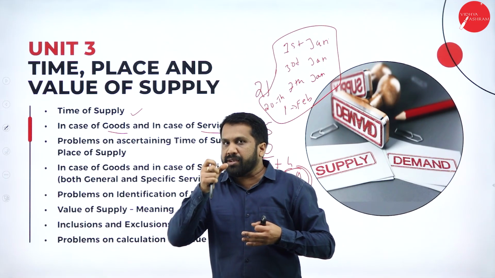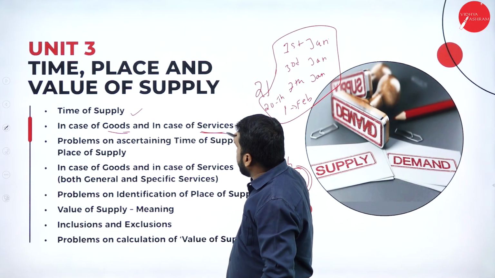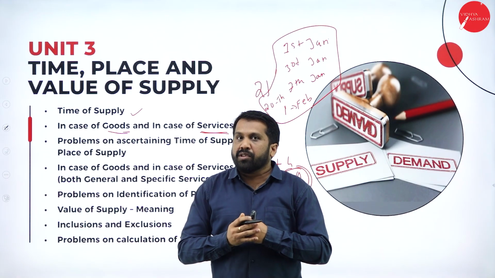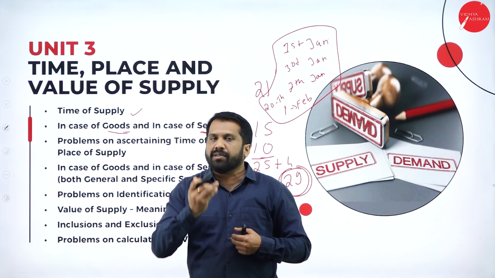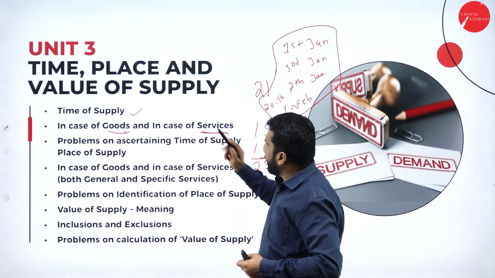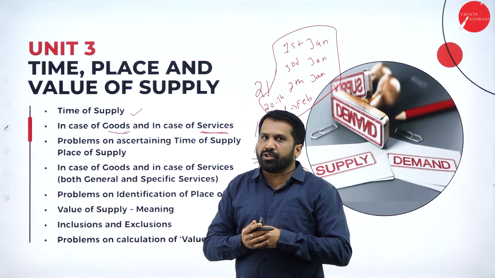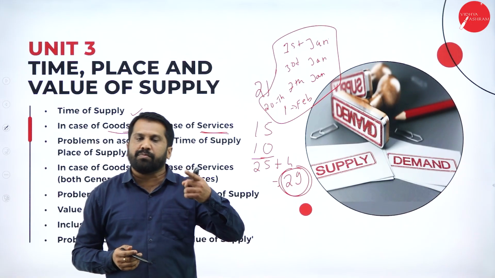That's why, while doing that particular unit, I'll explain what is goods and what is services. For example, you're buying a mobile. Mobile is a goods. I am a customer, you're the seller, you're giving me the mobile. That is goods. Second one, you have a transportation service. I hired a vehicle from Mysuru to Bangalore.